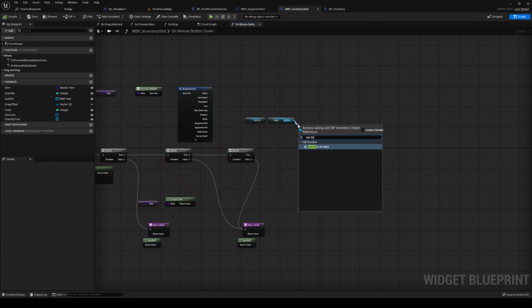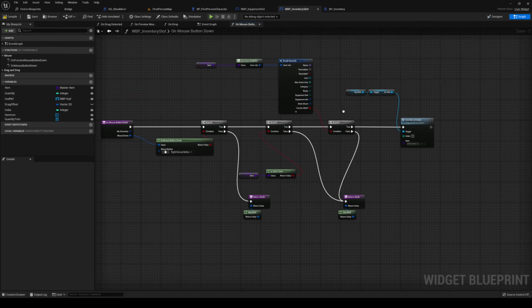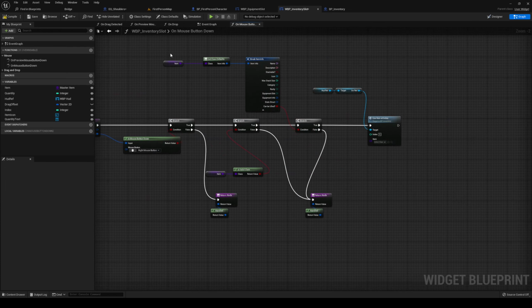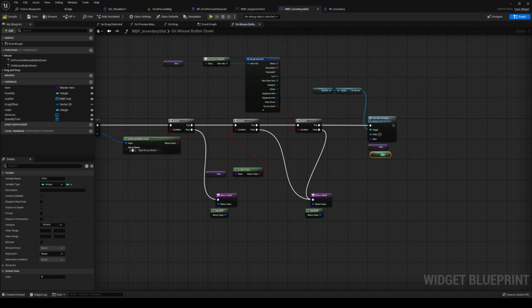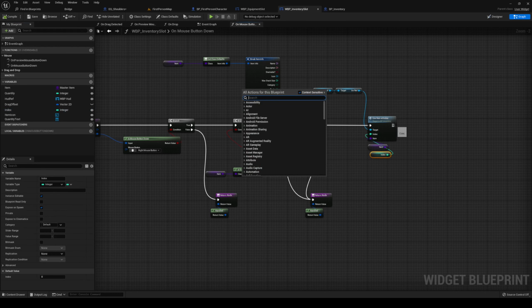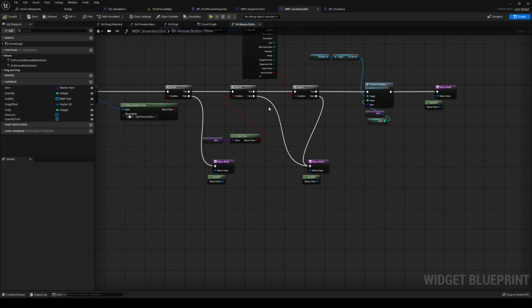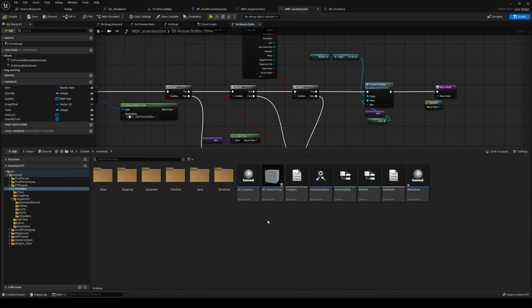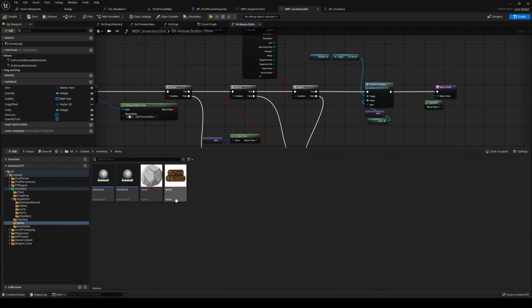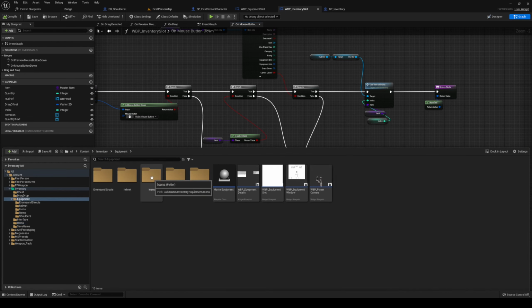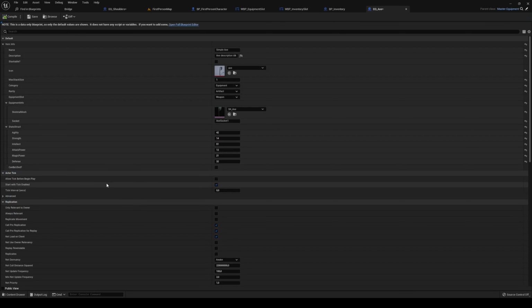So use item at index. The item that we are going to use is our item. The index that we're going to use it at is our index, and after you have used it, you can return with a handled. We haven't set that it can be used, so we also have to do that. So head over into your items, into your equipment, into items, and into your axe. We made the can be used boolean, so now we have to set that up.